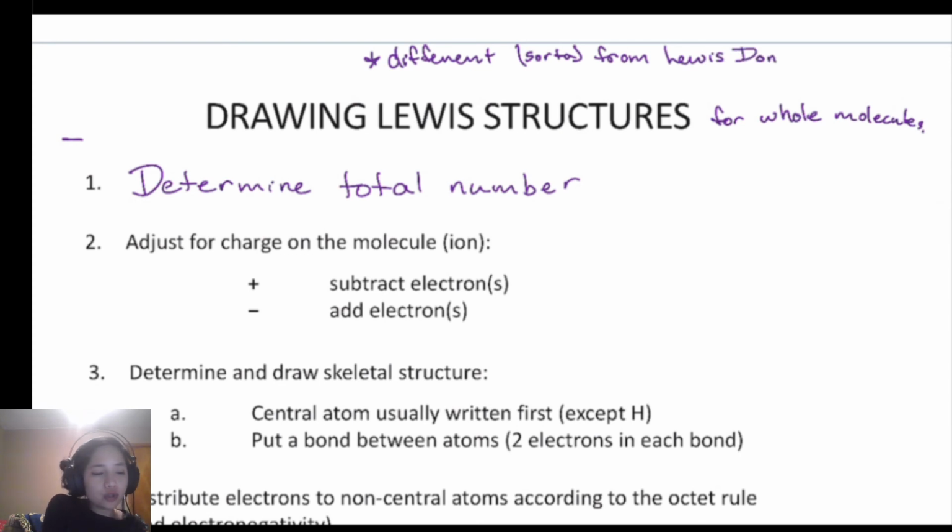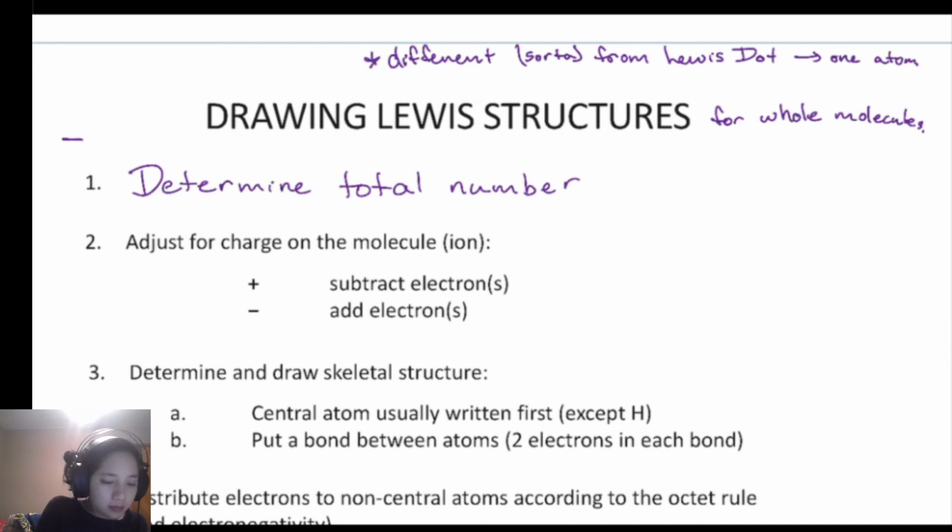So for Lewis dot, usually I'm talking about one atom. But for a whole Lewis structure, you're usually putting together multiple atoms to form a molecule. So sometimes when going through the steps to produce a Lewis structure, you might have to make a Lewis dot structure in order to arrive at the answer. All right, so the steps for drawing a Lewis structure. I will go through the steps, and then I think we'll just do some examples, and that's the best way to do it. But I've kind of already given you the skills and knowledge that you need to be able to do this.